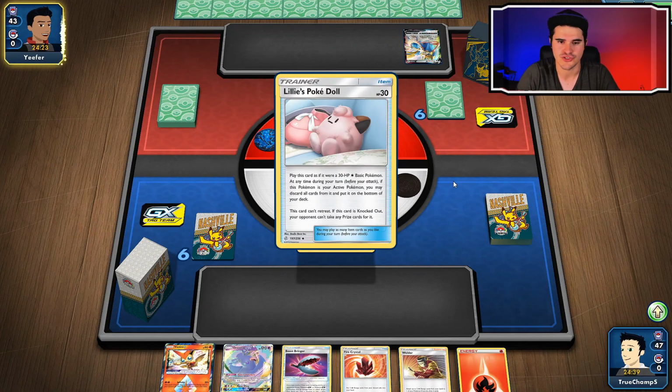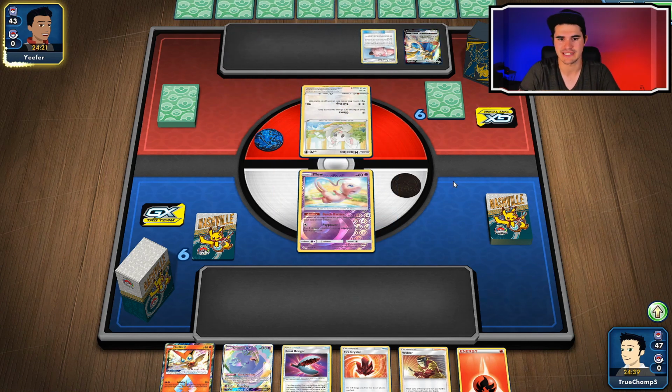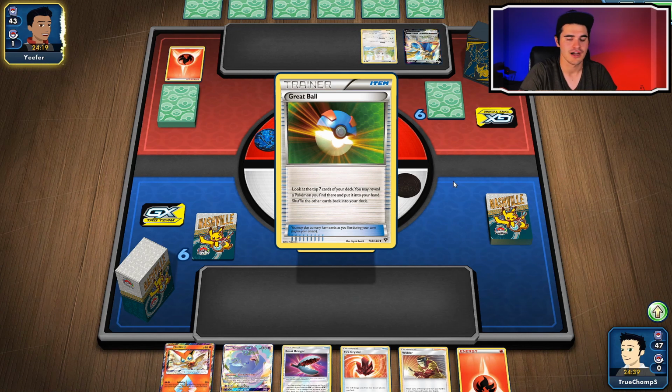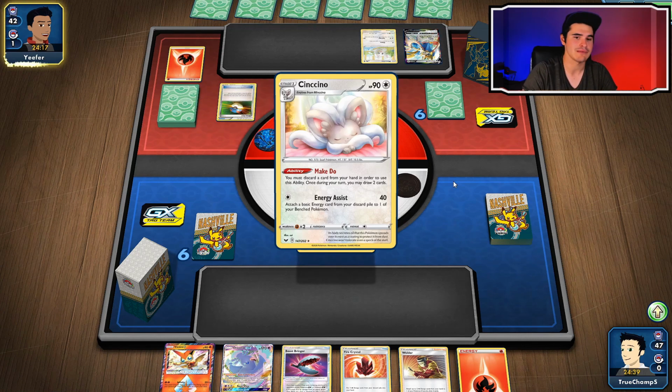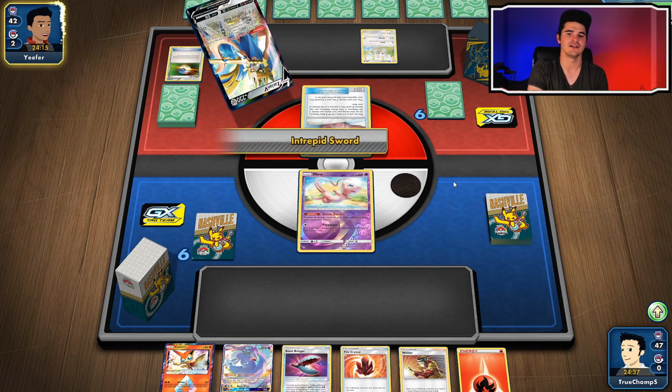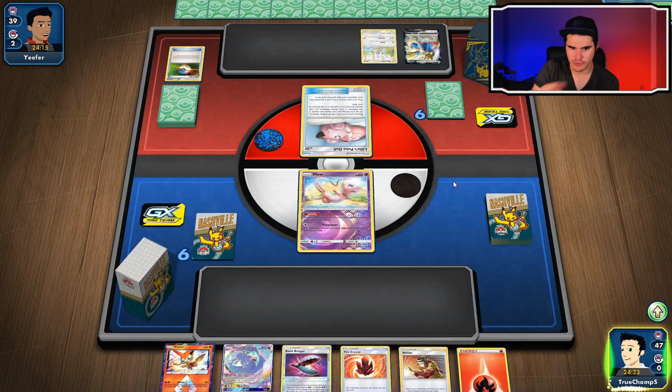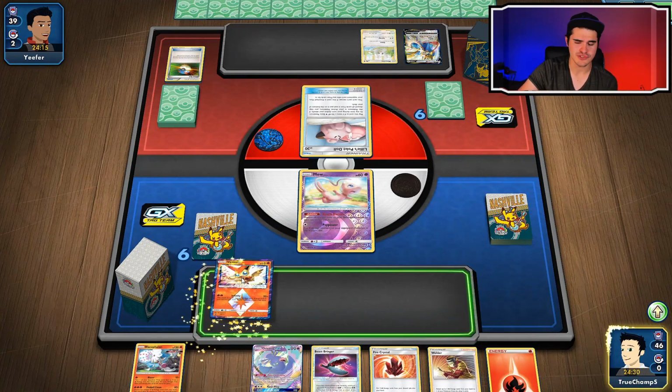Mew's actually a really good starter in this kind of scenario, because I can just start pinging around damage counters all day and figure out a way to win without actually taking any prize cards and limiting my opponent to the ability to, you know, have Lieutenant Surges is actually really good. I might actually just Welder to my Mew to draw more cards. I mean, I don't see a reason not to bench.